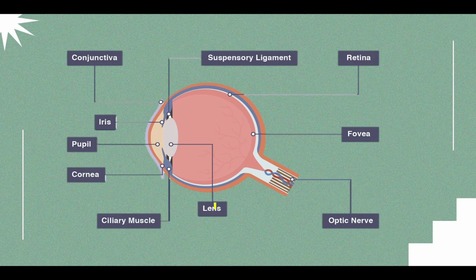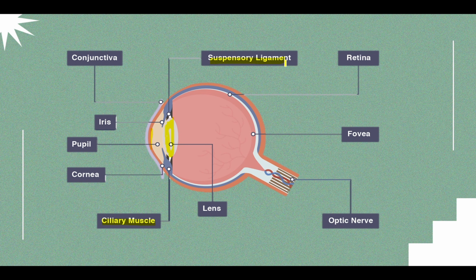Now the eyes, you need to know the parts of the eye, starting from the very first part, where the light enters the eye. So we have the first part, which is the cornea. I guess we start from here. The cornea, then we have the pupil, then the iris, and then the lens right here. And how is the lens held in place? We have the suspensory ligament and the ciliary muscle.